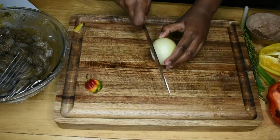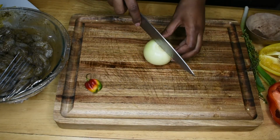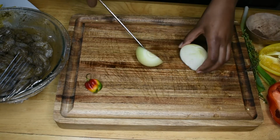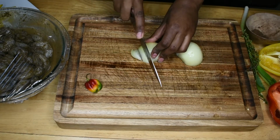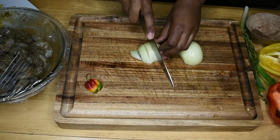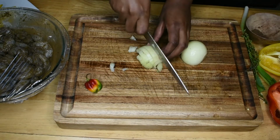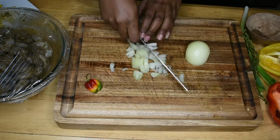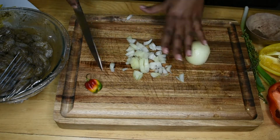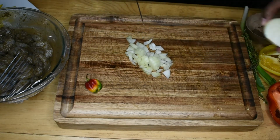Alright, so here I have an onion. Went ahead and rinsed and peeled it. Okay, so for your onion, you just want to cut that in half and you want to cut it small. And you want to chop it because you don't want to be crunching on onions. You just want the peppers to shine in this dish. So the onions right here is just for flavor, and that's a good enough amount.